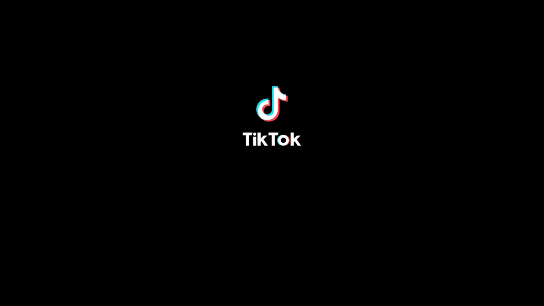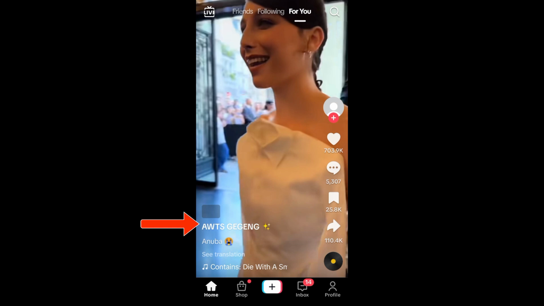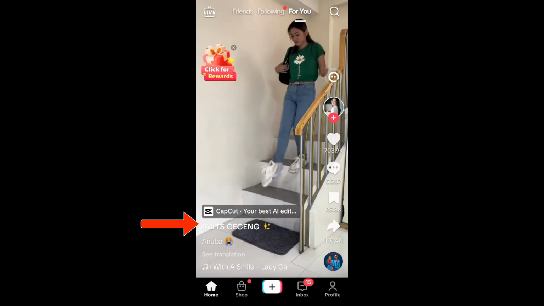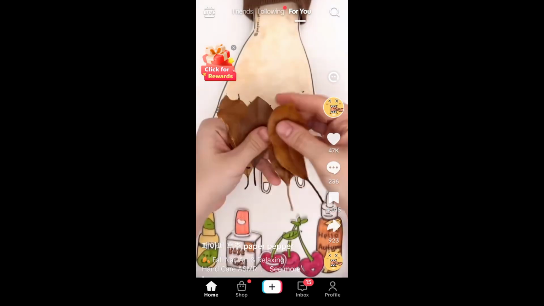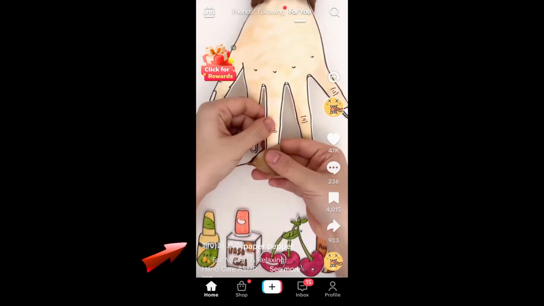You just have to simply look for that person's profile or name. Let's just say you're scrolling here on your home feed and you have decided that you want to block someone. So what you're going to do is you have to click that person's name or user's name. It will take you directly to his or her profile.